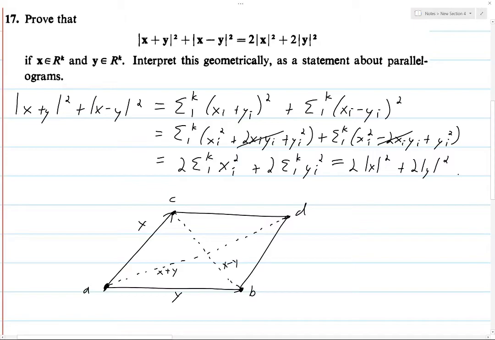So basically what we're saying here is that the distance between A and D squared plus the distance between B and C squared is the same as the distance between A and C squared times two plus the distance between A and B squared times two. But the distance between A and B is the same as the distance between C and D, and between A and C is the same as the distance between B and D, just by symmetry because these two have the same length and these two have the same length.